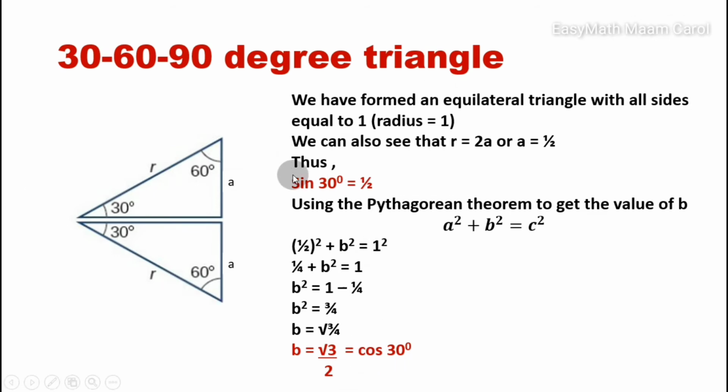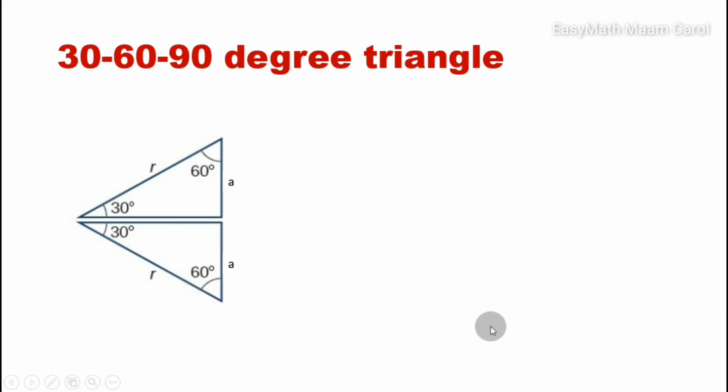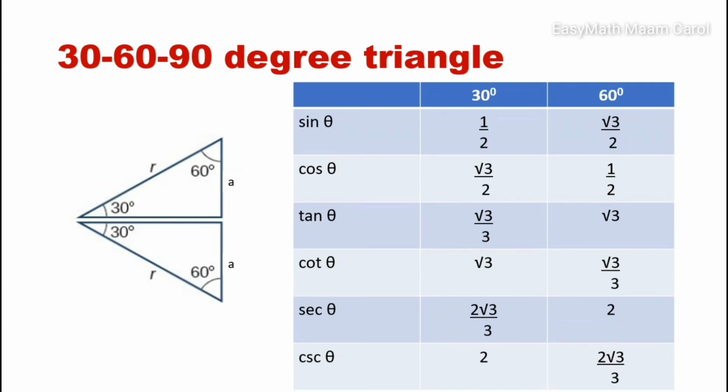So, meron na tayong mga values para sa opposite, which is 1 half, the adjacent, which is the square root of 3 over 2, and consequently, that is also the value for dito sa sine of 30, at saka dito naman sa ilalim para sa cosine of 30 degrees. So, kukumpletohin natin yung table ng trigonometric. So, ano yung special nga ulit dun sa 30, 60, 90? Sabi ko, yung 30 at saka 60 complementary angle siya. So, eto papansinin nyo. Kung 30 degrees yung pinag-uusapan natin, yung sine niya ay 1 half at yung cosine niya ay square root of 3 over 2.